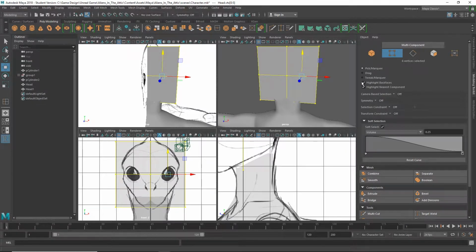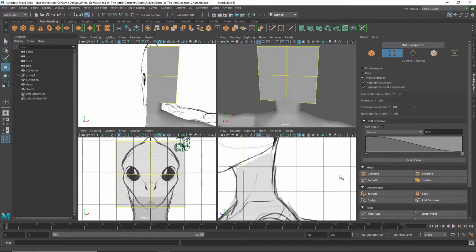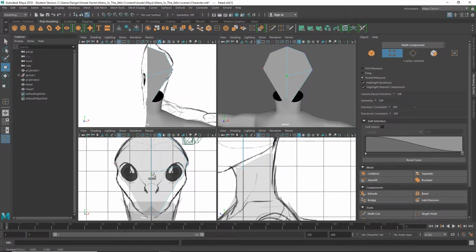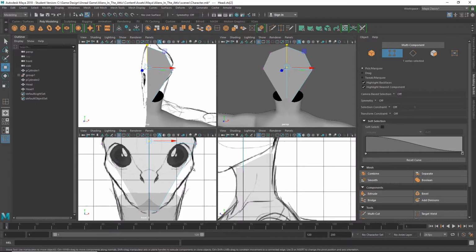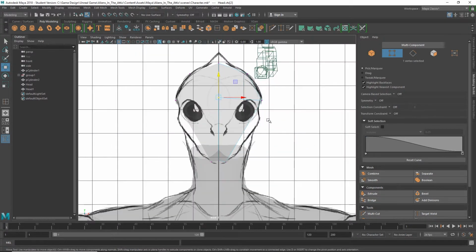First thing we'll do, we'll just move a couple points around here to fit. All right? So I'm going to go to tweak marquee tool. And I'm gonna grab this point. Oh, I've got soft selection on, get that off. I will select this point and move it in. Just matching the face. That's all I'm doing. Nothing special. Maybe like that. You can see we need to add more detail now. And the point is, I'll go to pick marquee. The point is, add a little detail only as you need it. Okay, it looks like we've got nothing here, but we're off to a good start.